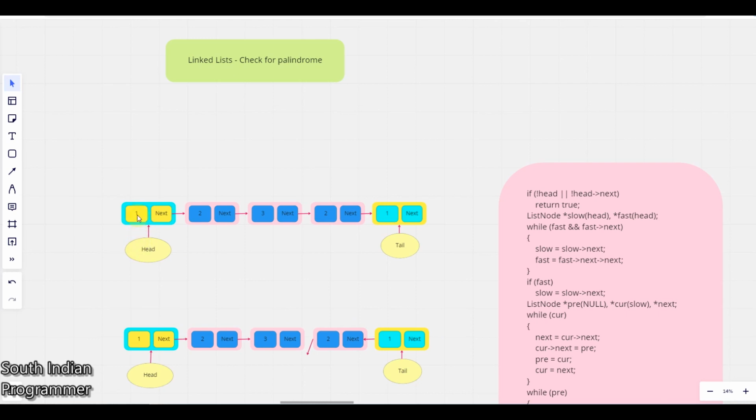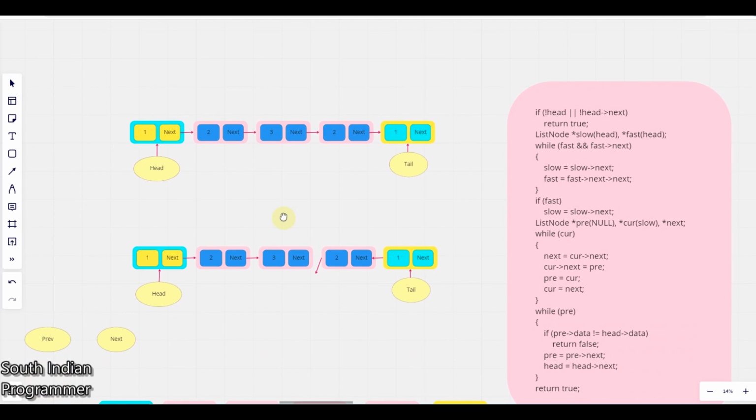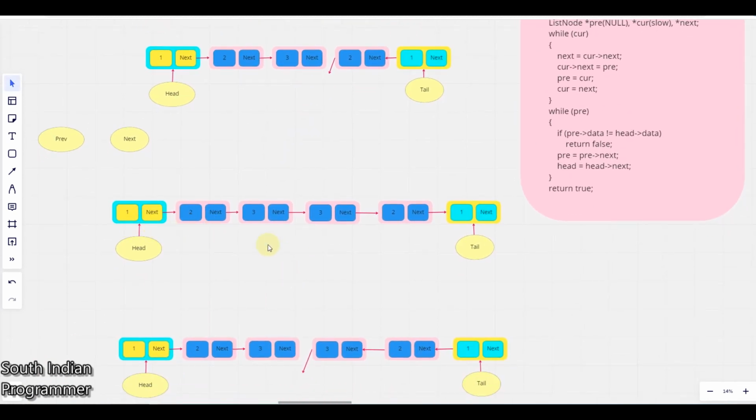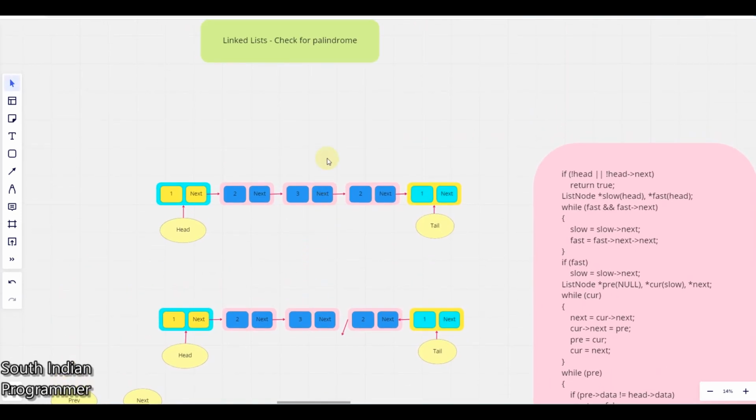Here in this one you can see 1, 2, 3, and if you read that in the reverse manner, 1, 2, 3 is existing. So with this data, you have to check whether the given linked list is a palindrome or not. Okay, this is the odd case. You can neglect this middle node. And this is the even case. You cannot neglect those even nodes. You can see 1, 2, 3, and here also 1, 2, 3. So these are the two varieties of data you can face in the linked list palindrome check.